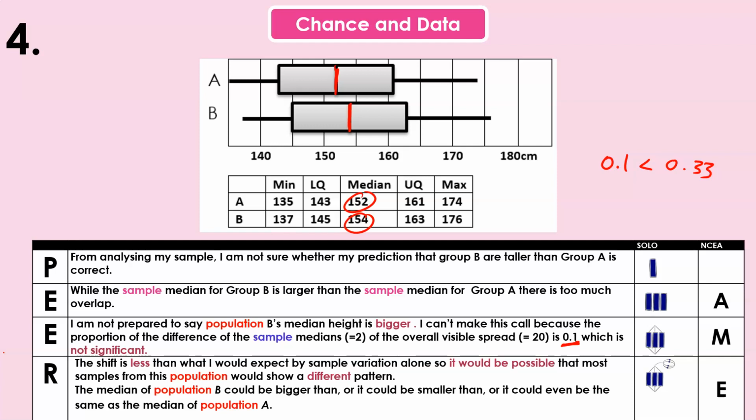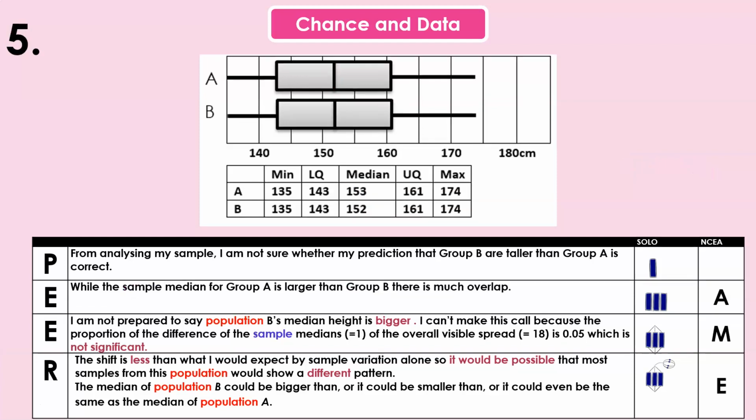Now the question is, what could we do about it? The big way to fix it would be maybe to take another sample, take a bigger sample, or take a number of samples to see if we can get a consistent pattern. Taking one sample may not be enough, but if we doubled the sample size, it would make it more accurate and we would maybe end up with less of a spread of data. So then we may end up with that result being more than 0.33.